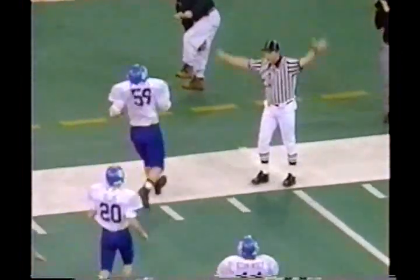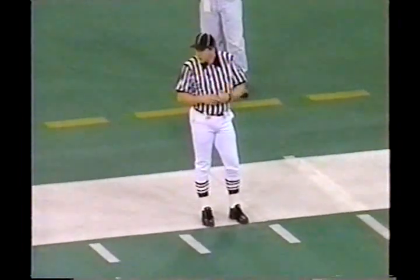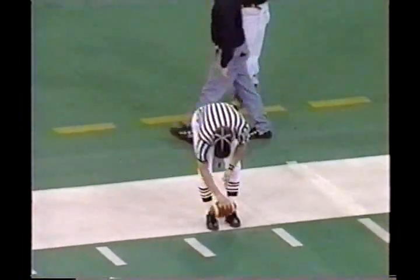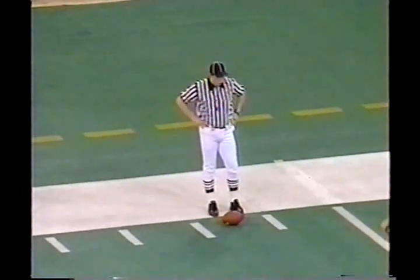Chris Voles back deep to receive the kick for Tri West. Matt Hood, the quarterback, will punt it away and spirals it. Doesn't get it to turn over, but kicks it to the top of your screen, the far left side of the field, and Voles can't get over there. It goes out of bounds at the 18-yard line, and that's a very good kick that time, and pins Tri West back deep. Outstanding punt.